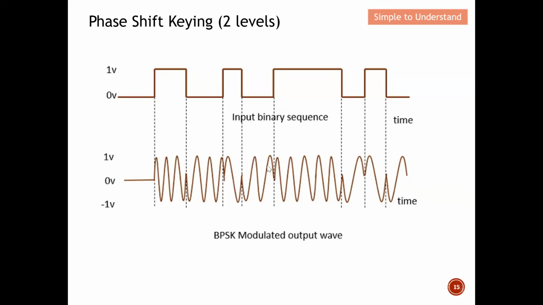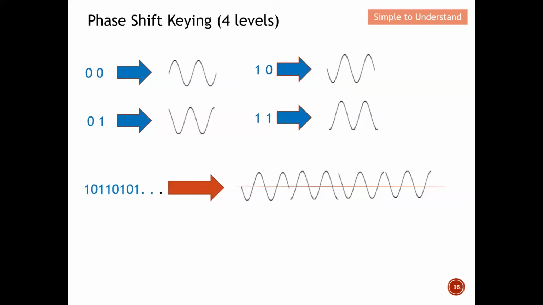Again, the more challenging case is always the one with more levels. This is the 4-level case. For example, 0, 0 can be represented by the original signal. How can I get all this? Maybe my next slides will be more clear. This is the original signal, and I can represent it by this phase shifting. So how to do this? Let me use my next slides to describe it to you.